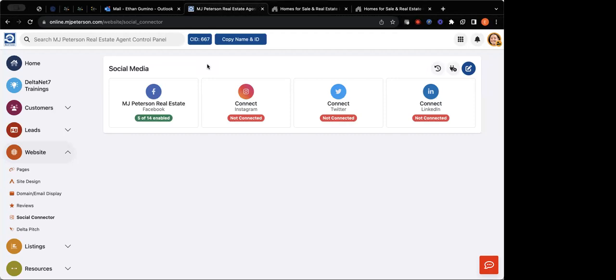And you can set those up depending on whatever frequency you got set up for your settings. You can set those up with open houses, different types, all that good stuff. But you'll want to make sure that it's a business page, because if not, they will not auto post. And that is because of the third-party vendor. That's nothing that Delta can control. That's just what they require.